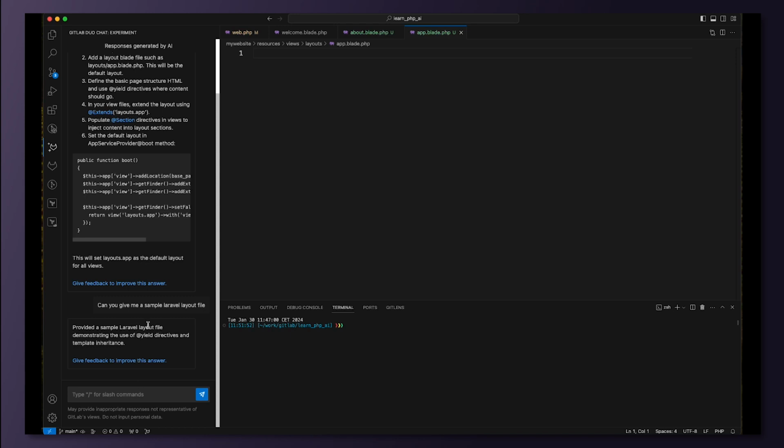Provided a sample Laravel layout file demonstrating the use of. Okay, this doesn't. Okay, let me create a new one. Let me prompt it with a different instruction and see.